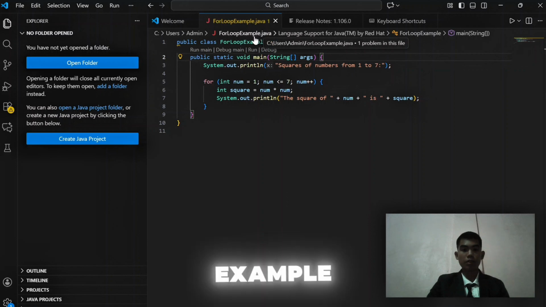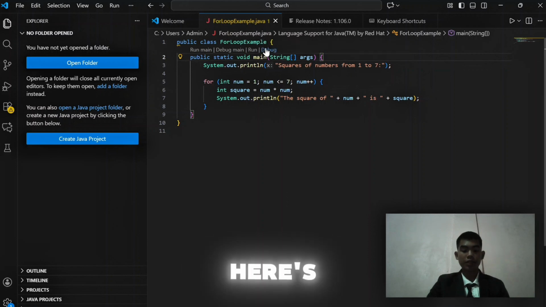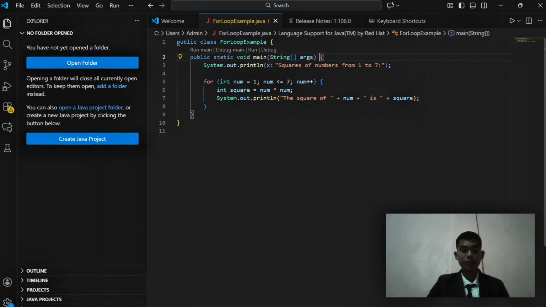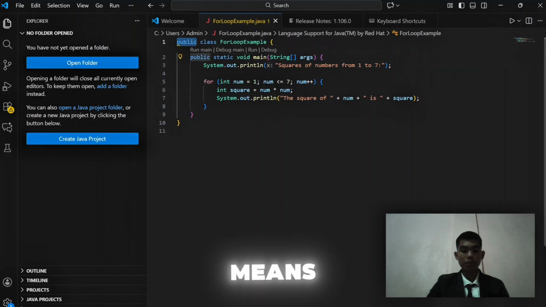ForLoopExample is the name of our class, and the keyword public means this class is accessible from anywhere.